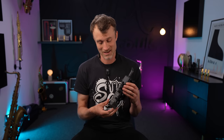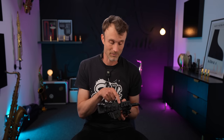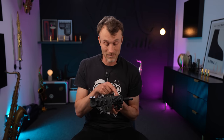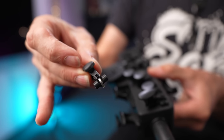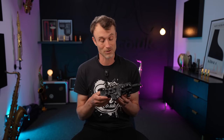And then finally, a real nice little quirky thing that I found out about on day two of my experience with this: you've got springs here, obviously, as you might assume, in order to make the key action work, just like on a real saxophone. But these springs are exposed here. You can actually pop out the keys and adjust the spring tension should you need to make something a bit lighter or perhaps heavier, which is actually something I needed to do for the B and the bis key. Now I find that they are much lighter and I can flit around here without having any issues at all.